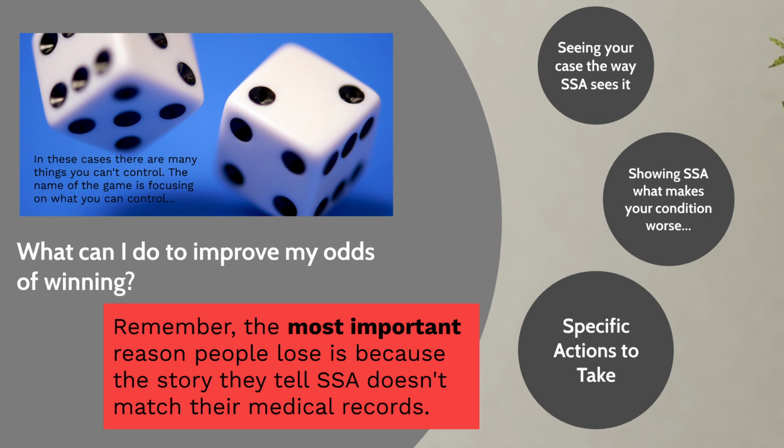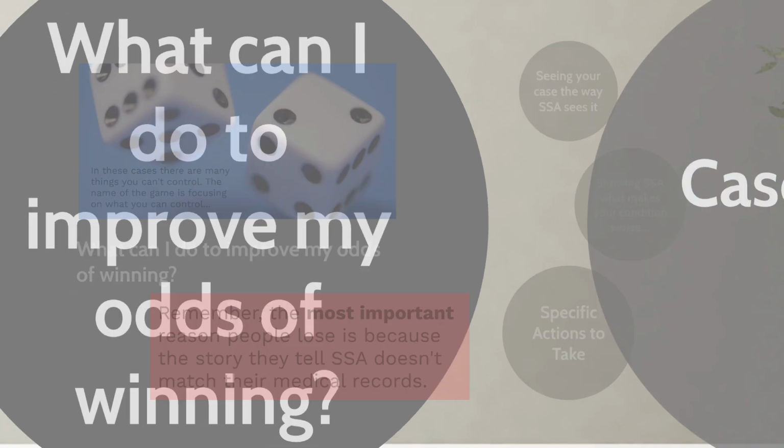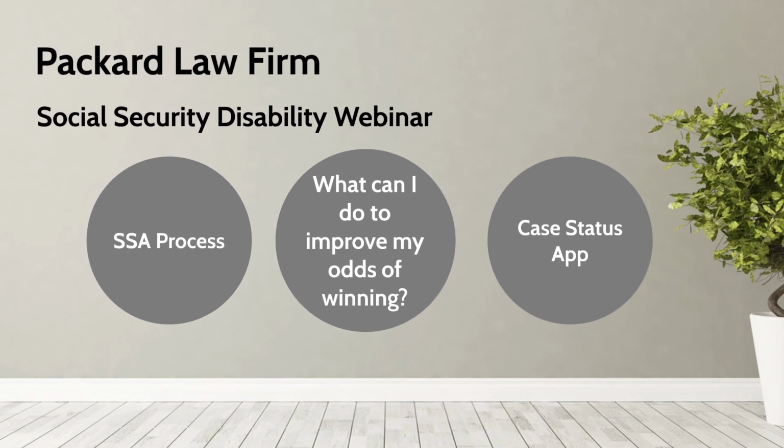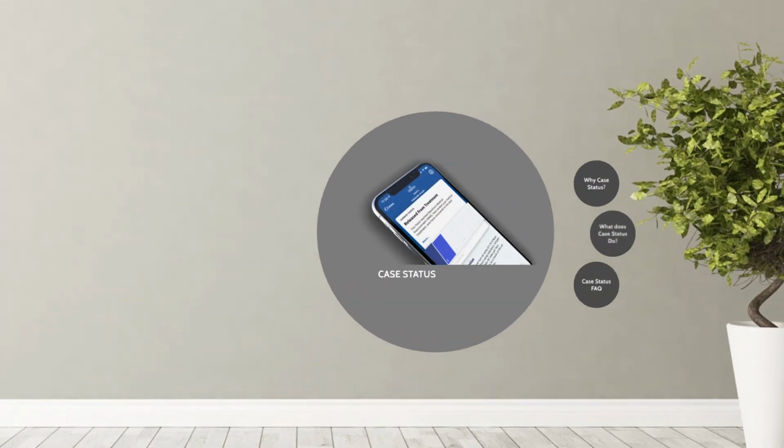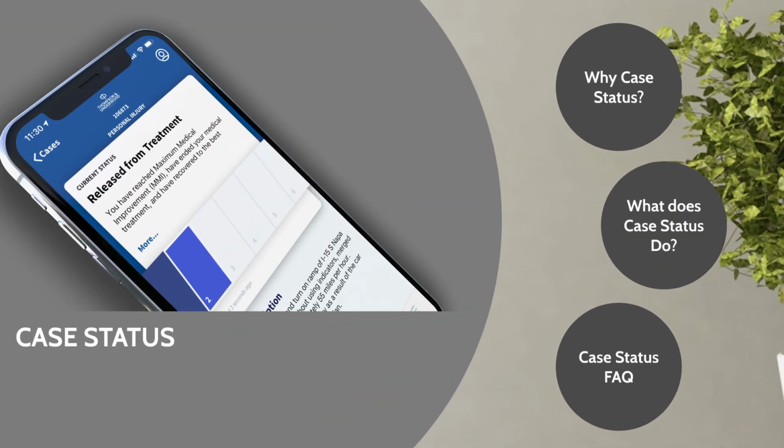And then it's also possible that Medicare or Medicaid can pay for some of your past due medical bills. Okay, last topic we're going to talk about is the Case Status app. This is a new tool that we're very excited about. But first, let's talk about why we have invested so many resources into this tool.